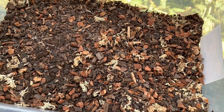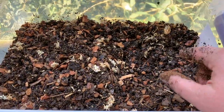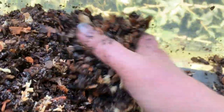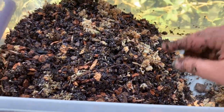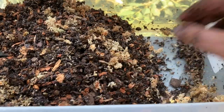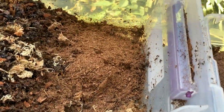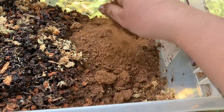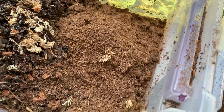This is me making substrate with a migraine. I had topsoil, sand, orchid bark, and sphagnum moss all in pretty good proportions, but when I went to pour in the dechlorinated water and start mixing, I realized something was wrong — I forgot a very crucial ingredient: coco fiber. This is just eco earth, expanded coco fiber — whatever you want to call it, it's all the same stuff. I'm adding some nice handfuls of this, which I expanded and then dried to make it easier to crumble.